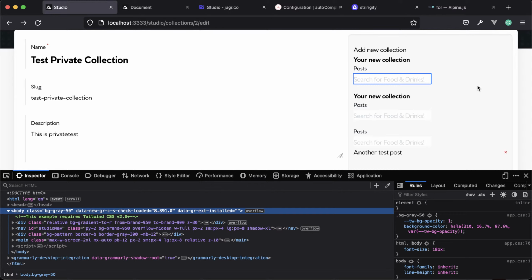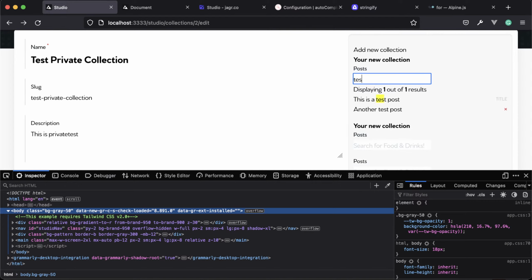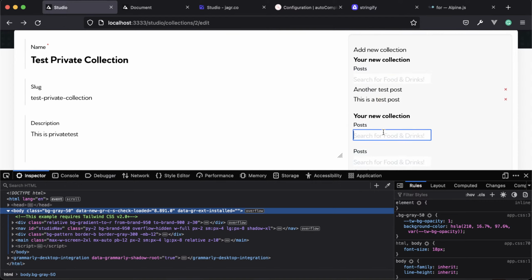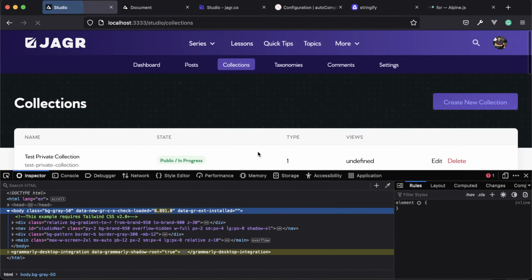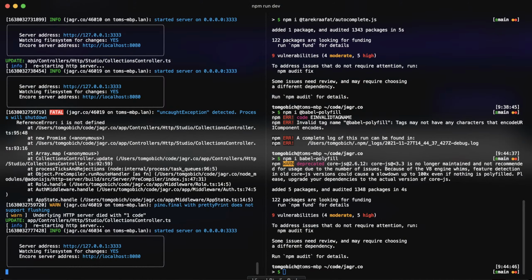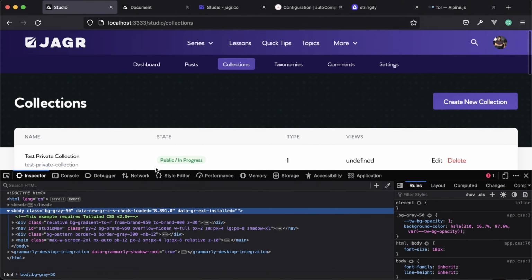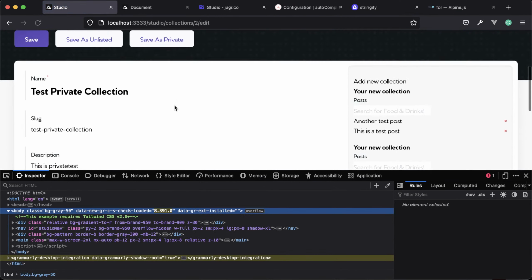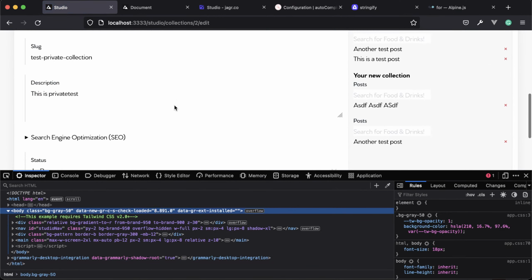And test, and ASDF. All right, no errors, so that seems good. Let's see if it pre-populates back with that, and it does.